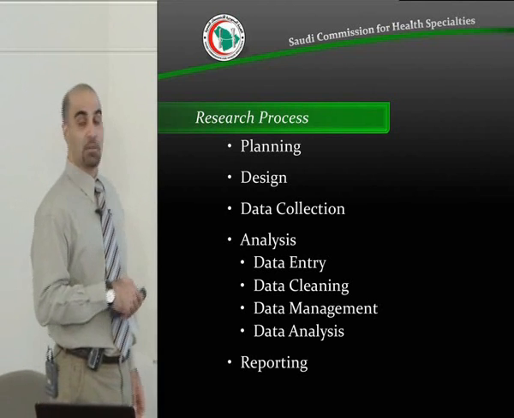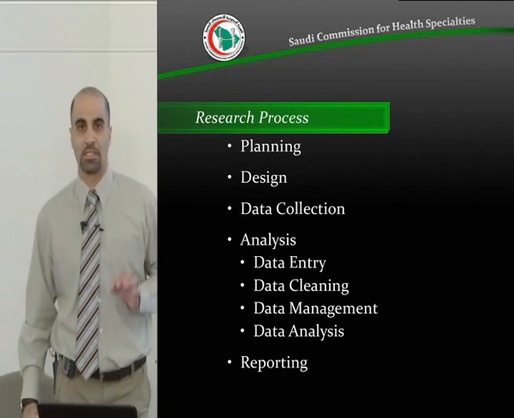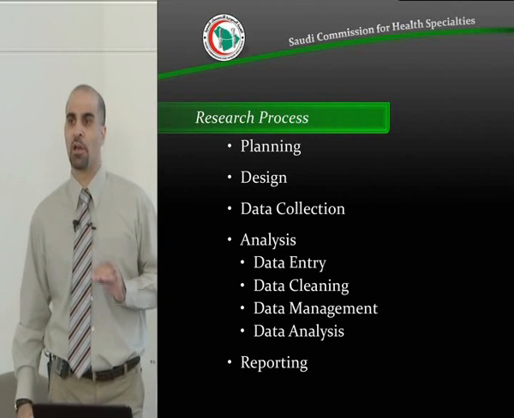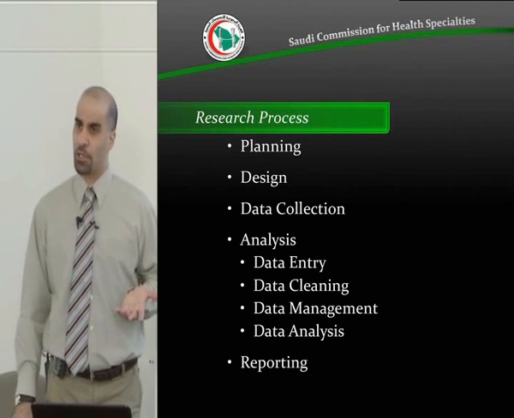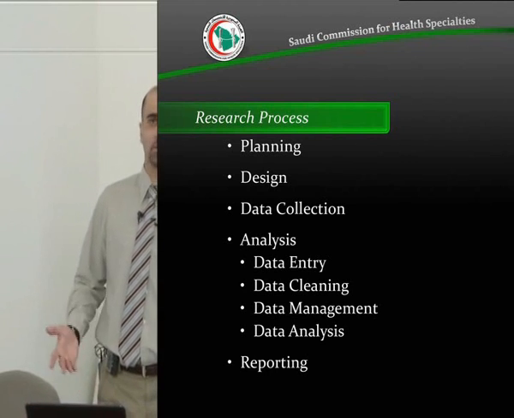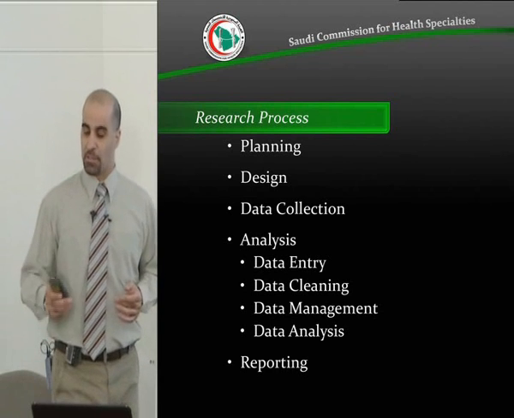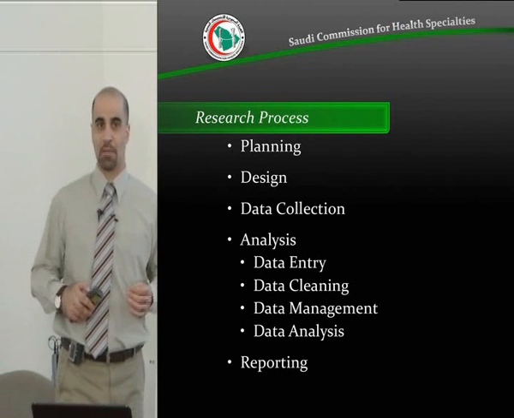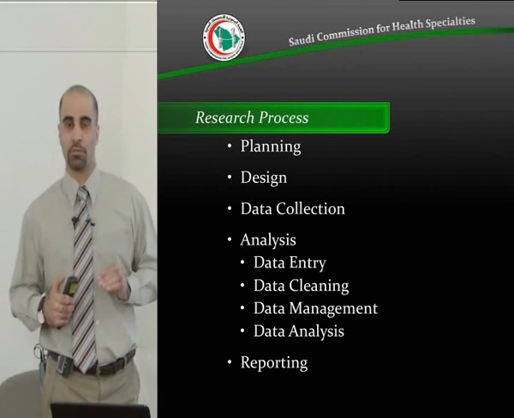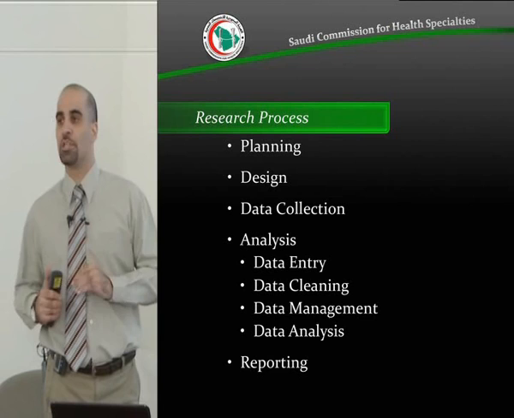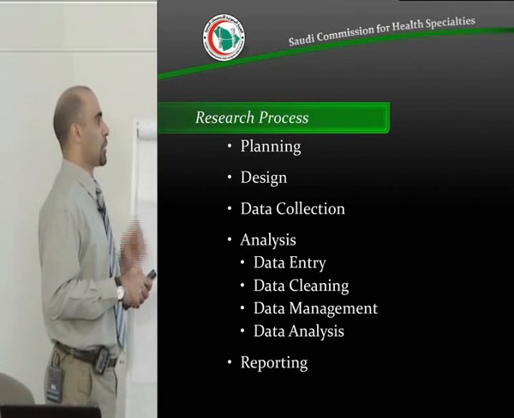Why? Because in the planning stage, the most important thing you have to plan is what? Is the sample size. How many people are you including into your study? Because if you're including 100 people, it's very much different than if you are including 1,000 people. So this is why you have something called sample size calculation. Sample size calculation is where you statistically determine what is the sample size you need to include into your study. And it should be done at the planning stage.